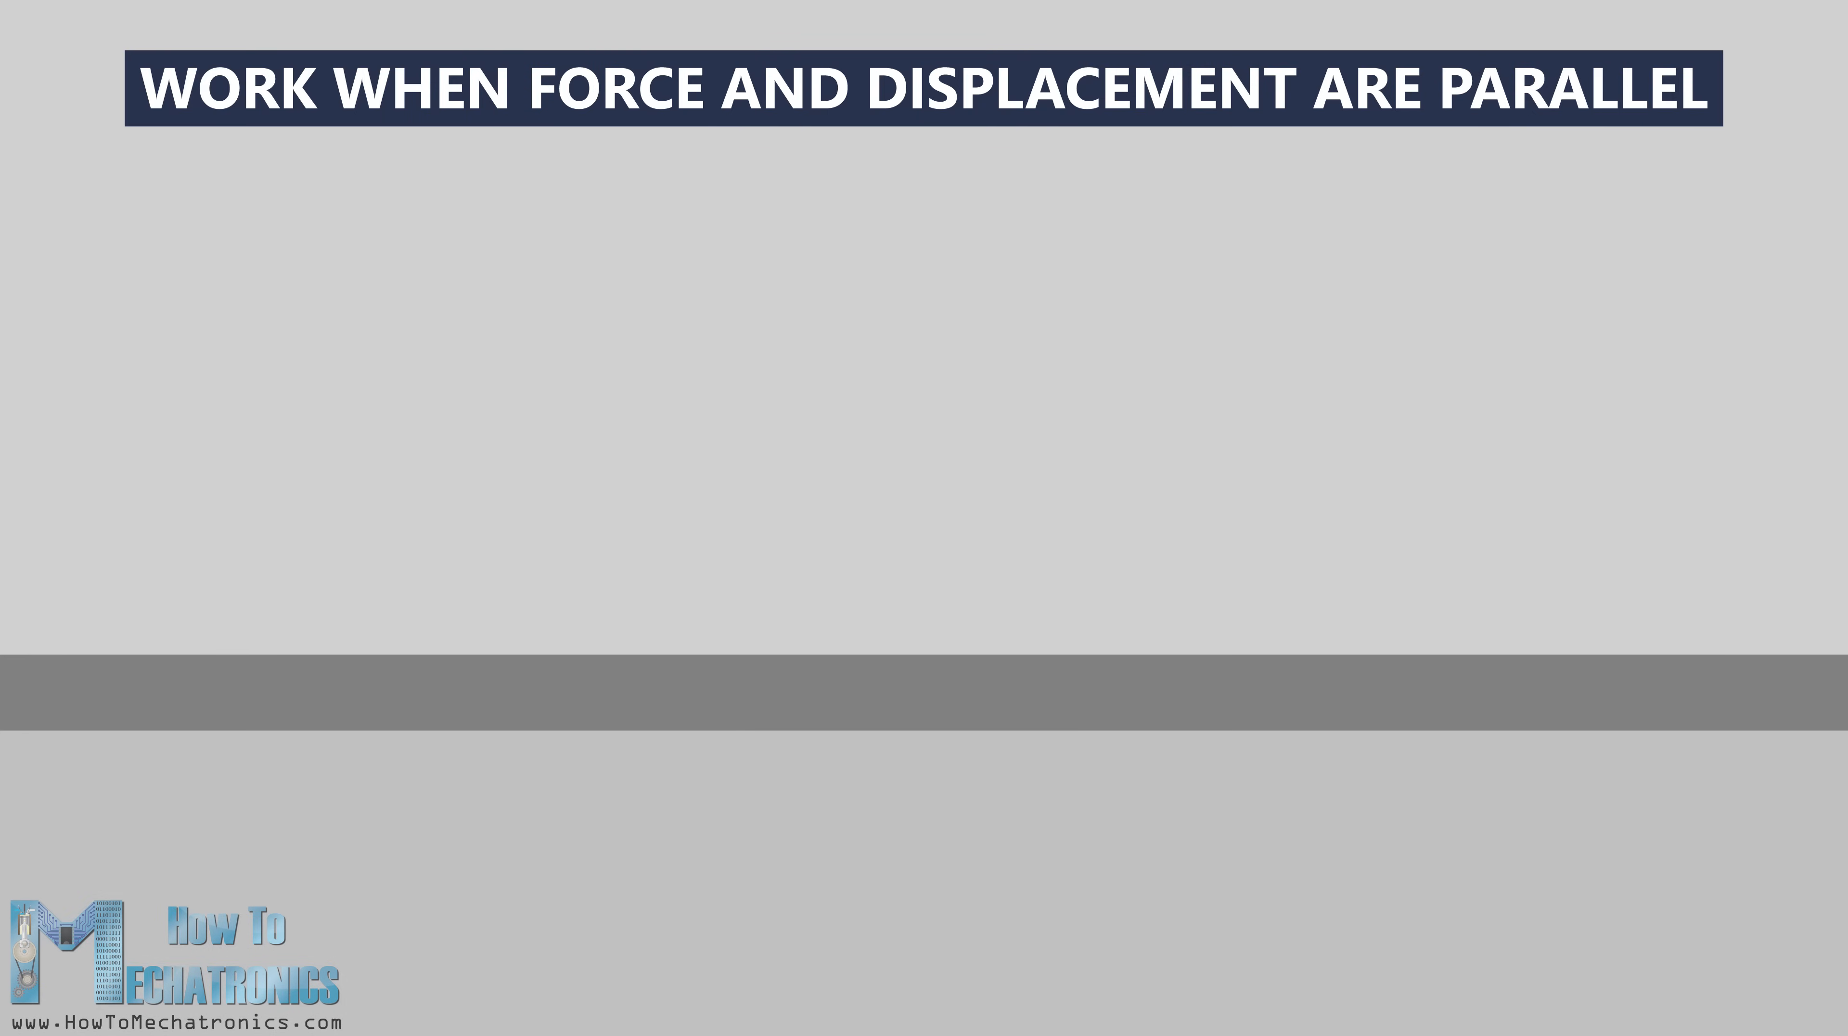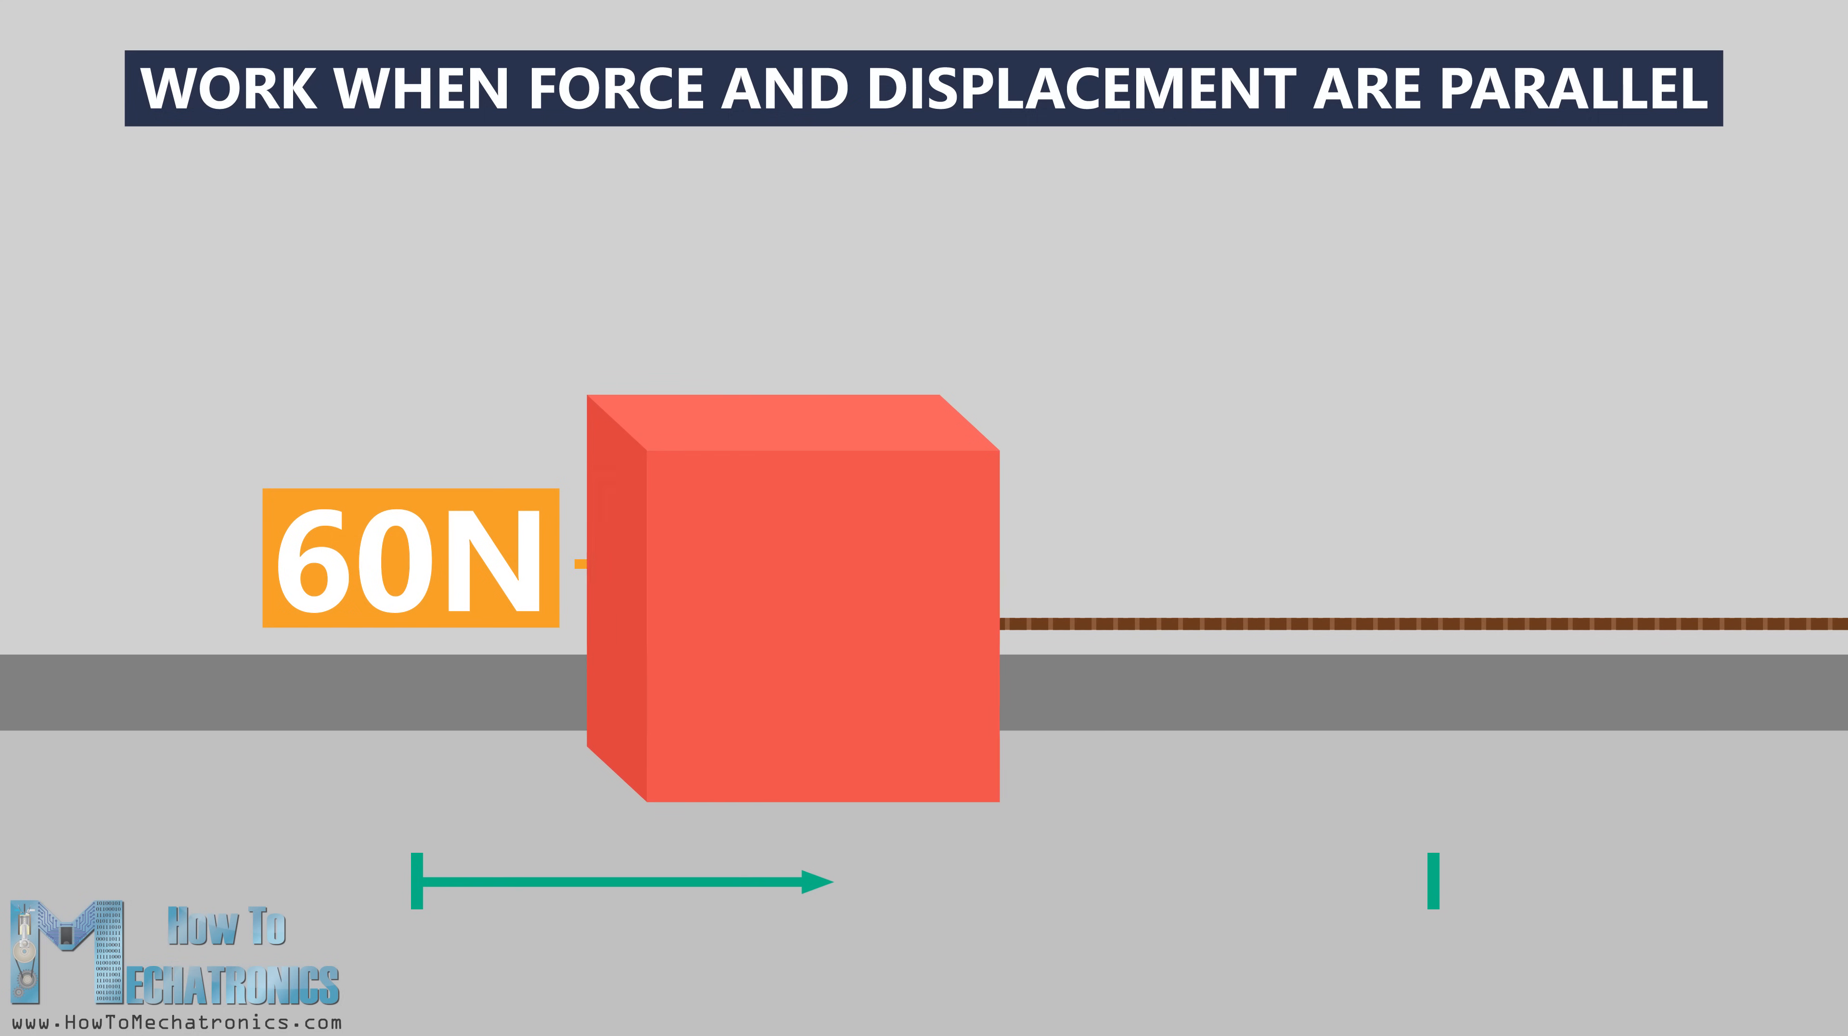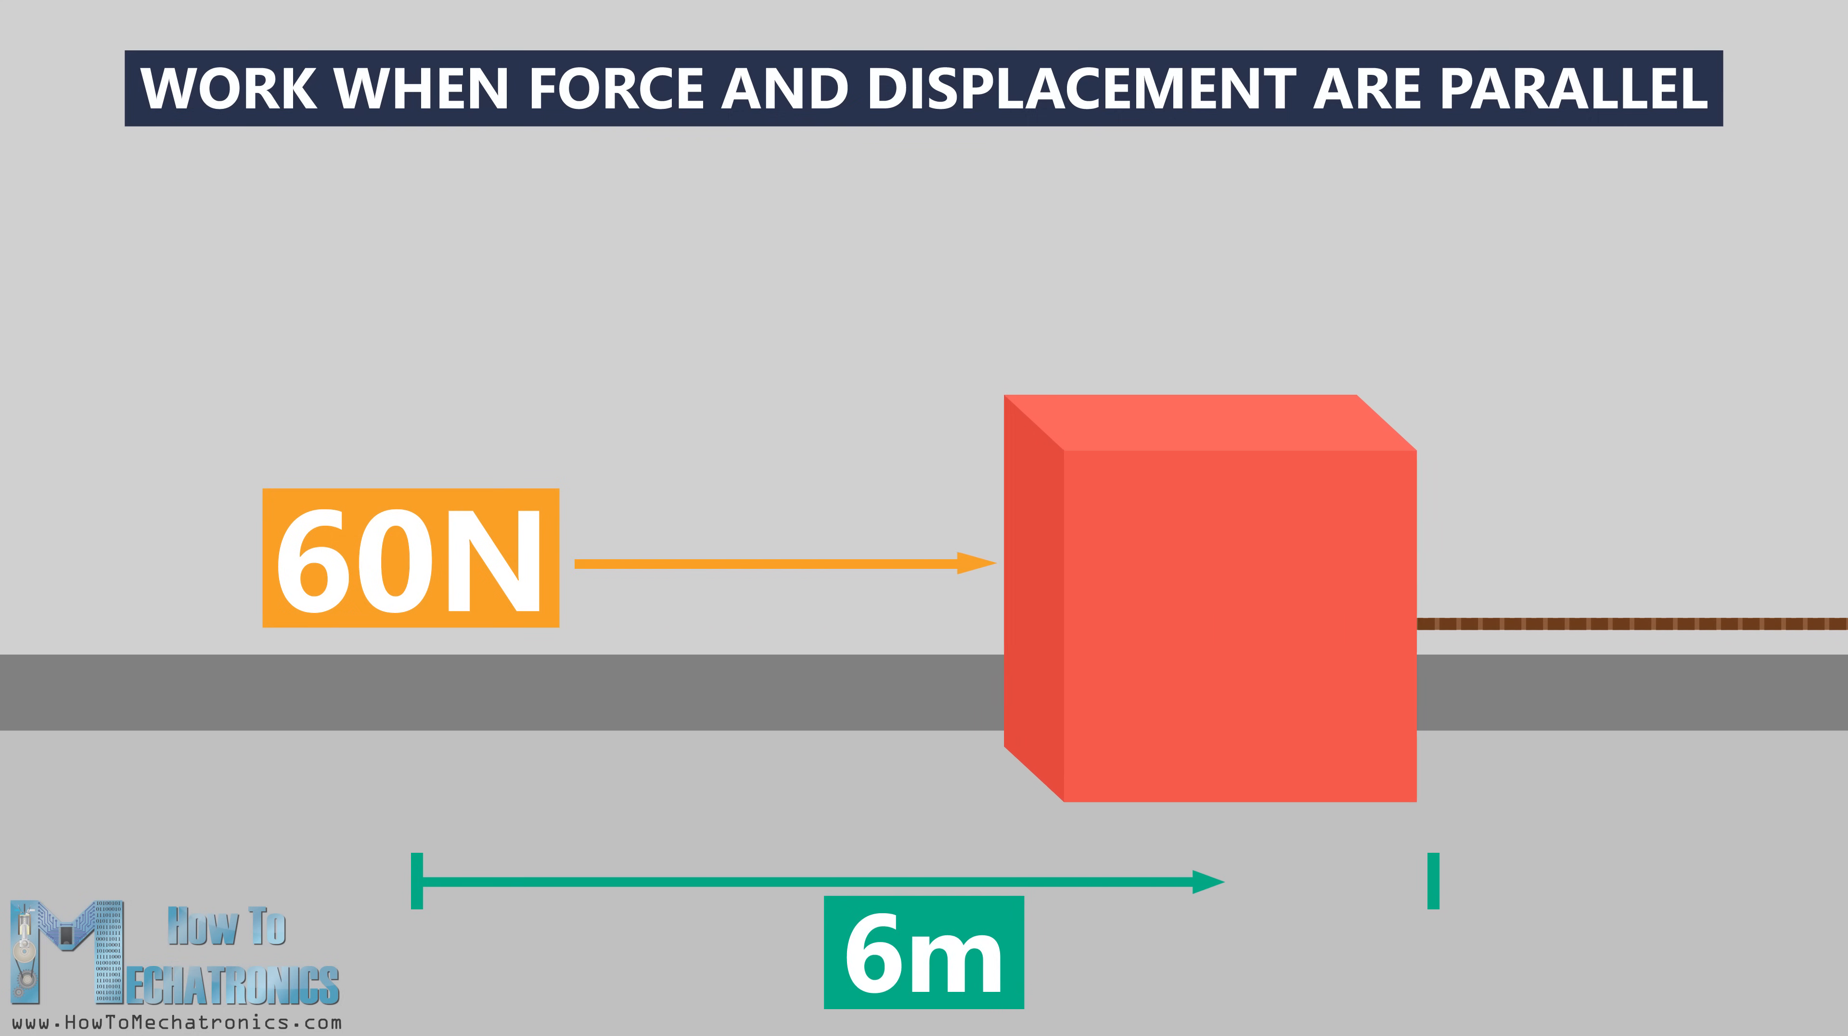Here's a simple example. In the first scenario you are pulling a box with a rope across the floor. The box is the object and the force you are using to pull the box is an external force. Let's say the rope is parallel to the floor and you are pulling the box straight behind with a force of 16 N. You are moving the box 6 meters across the floor, which means that you are doing work on the box. But how much work did you do?